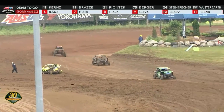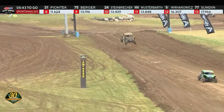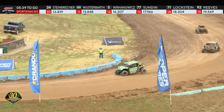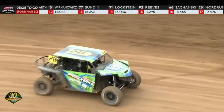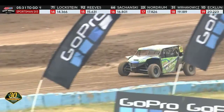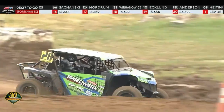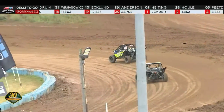Yeah, a lot of the top points finishers from last year really haven't shown up as much early on in the 2023 season. Thinking about guys like Jacob Lemke, last year's points champion. He had a tremendously consistent season last year, won the championship without winning a race. Haven't seen much of him. Sam Brzee having a tough go of it this year. Riley Marquardt out for the season with a shoulder injury that he suffered at work. So a lot of drivers not off to a great start.